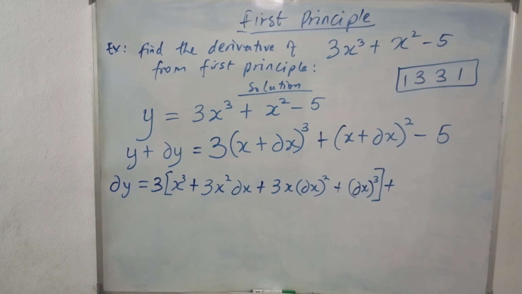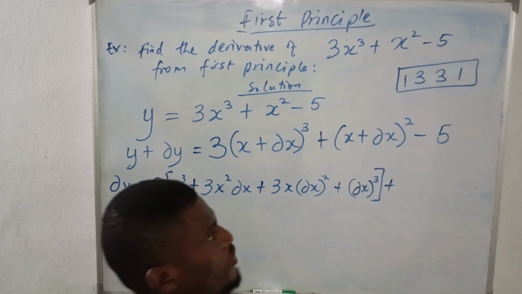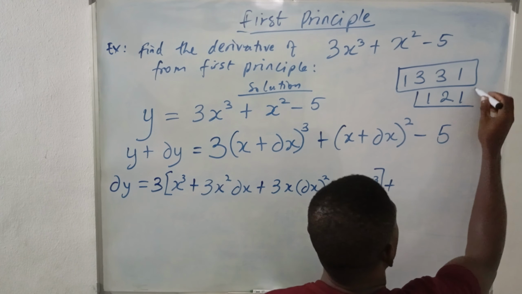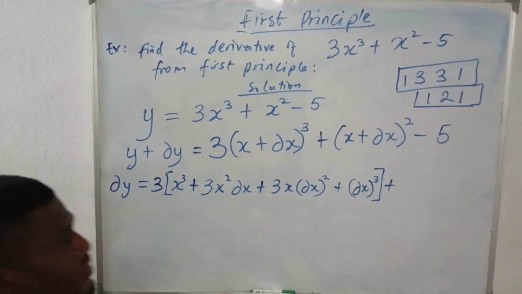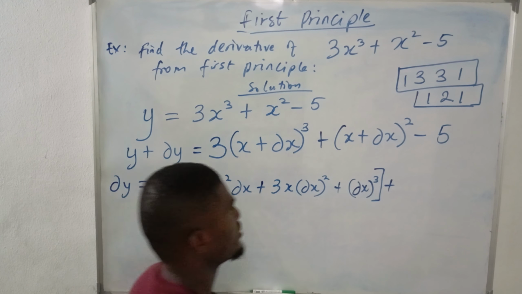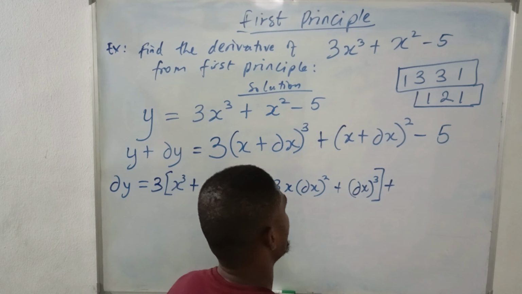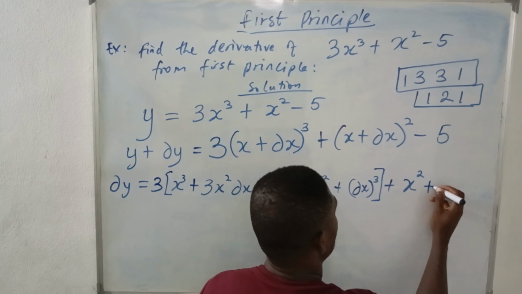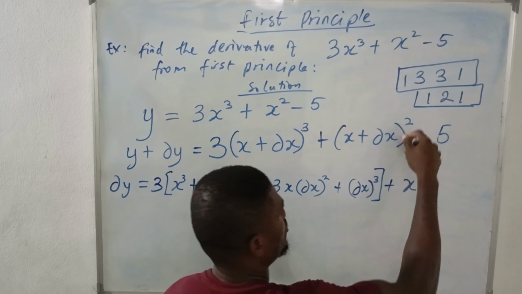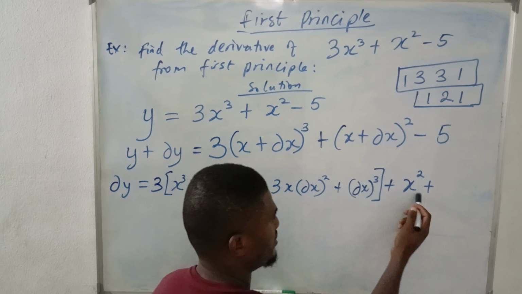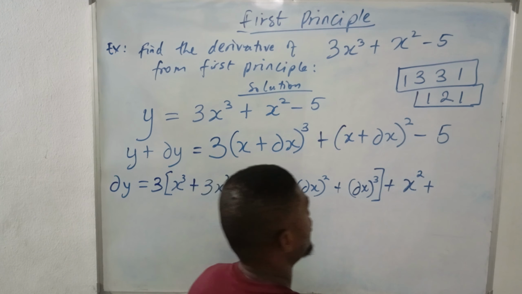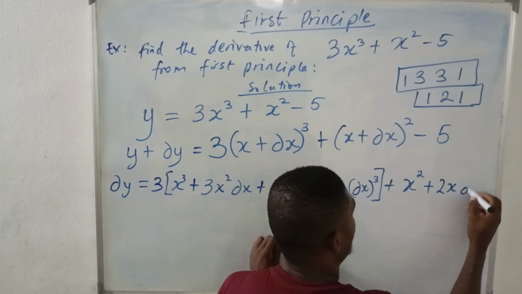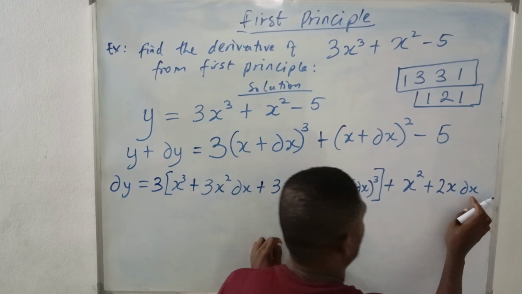Now we put in the sign plus, we expand this. Now how do you expand that? The power here is 2, and the coefficients that we're supposed to use in this particular case should be 1, 2, 1. So we start with the coefficient 1, so I'm not going to write any number there. First variable, x with the highest power 2. Second variable with the lowest power 0, so we are not going to see the dx in the first term. Now the second coefficient is 2. First variable x decreases from 2 to 1, while the dx now increases from 0 to 1.